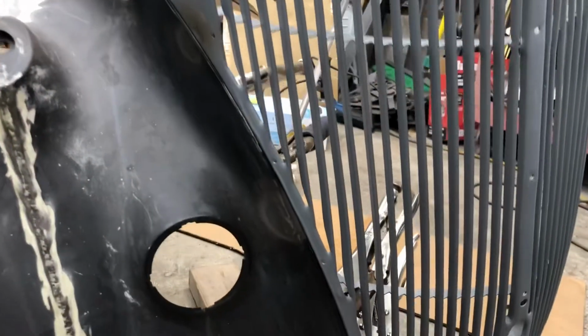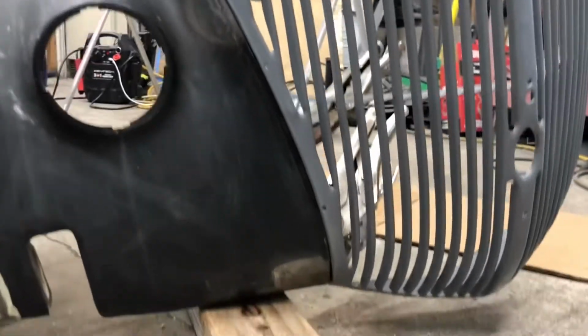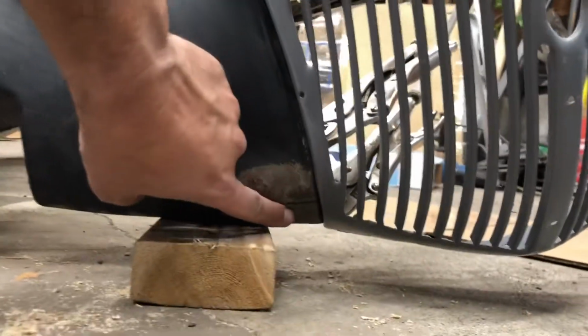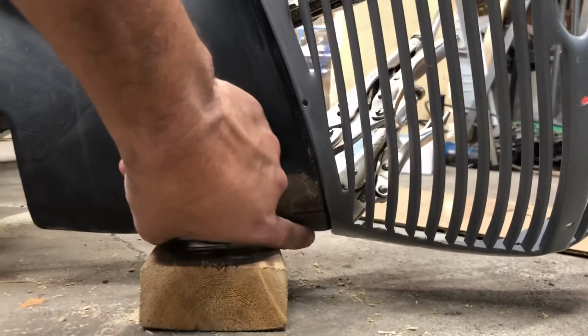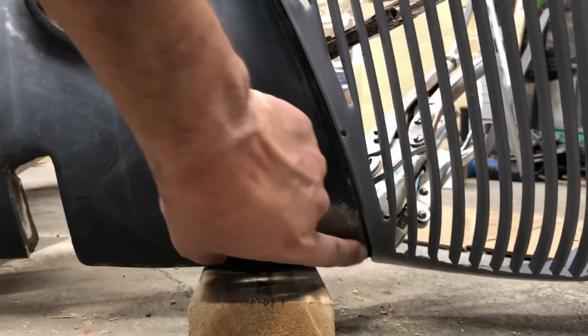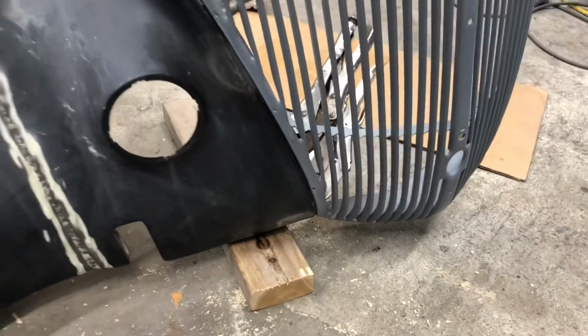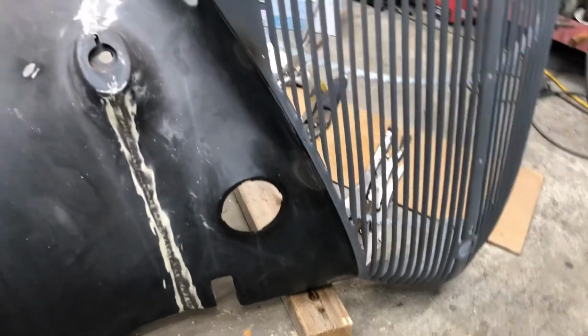Okay, that did the trick. You can see here that the line follows all the way down and around to the bottom. So this was sticking down and out pretty good, but now it follows the curve. And all it will take now is a little bit of minor body work, and it will be perfect.